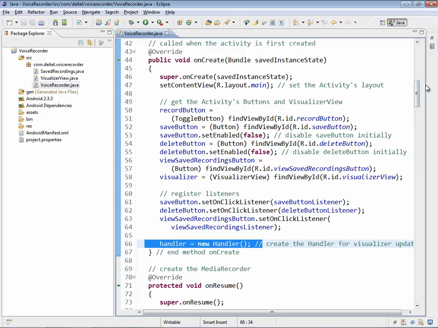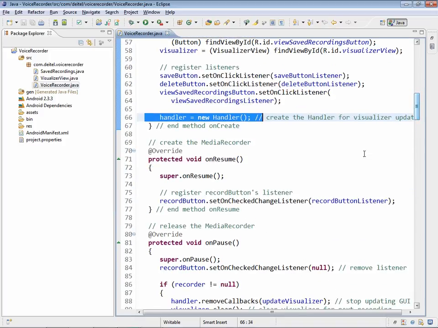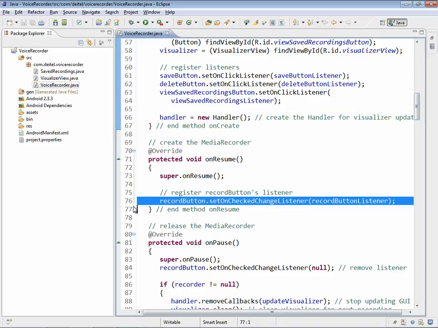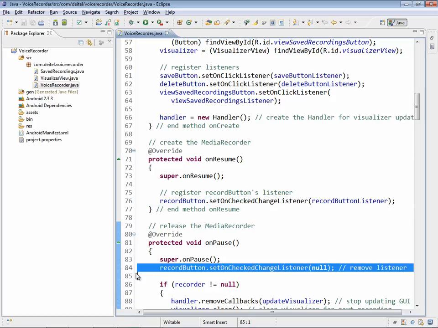Now, in the onResume method, we register one additional event handler, or event listener I should say, for the record button, and we did that in onResume because correspondingly in onPause we'll be unregistering that event listener.